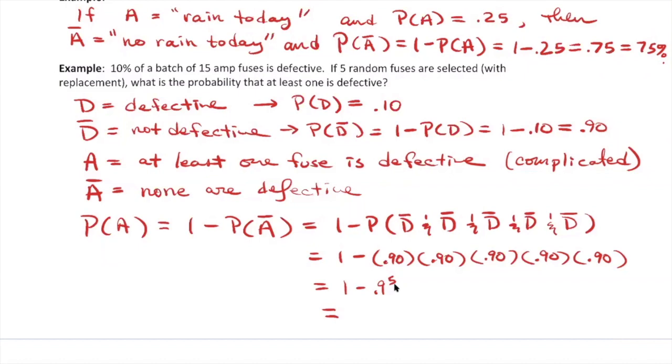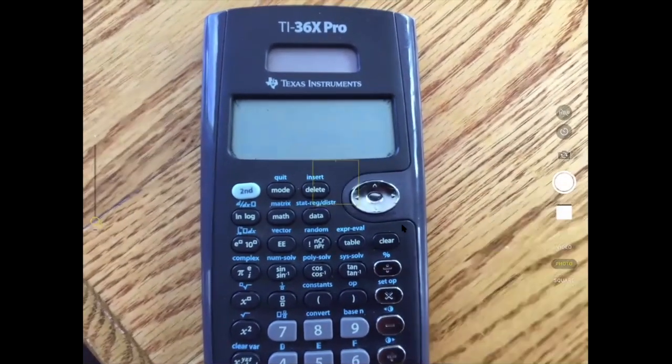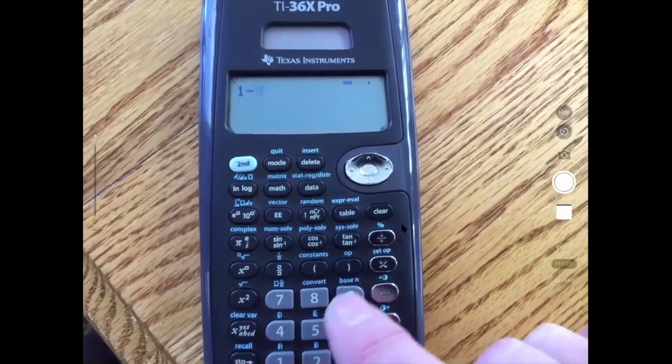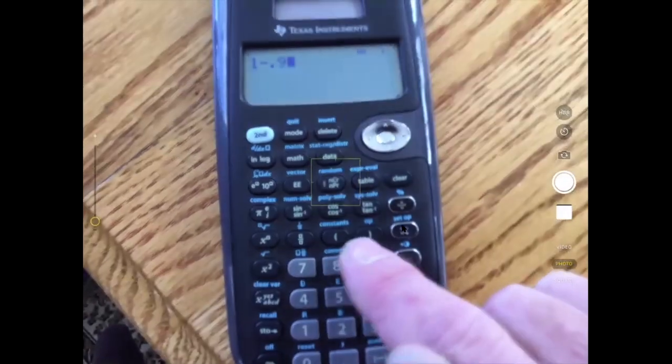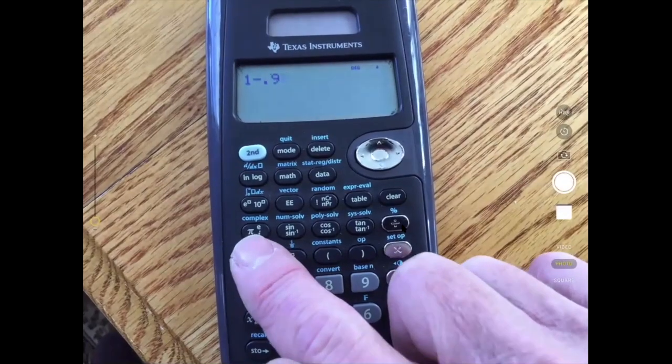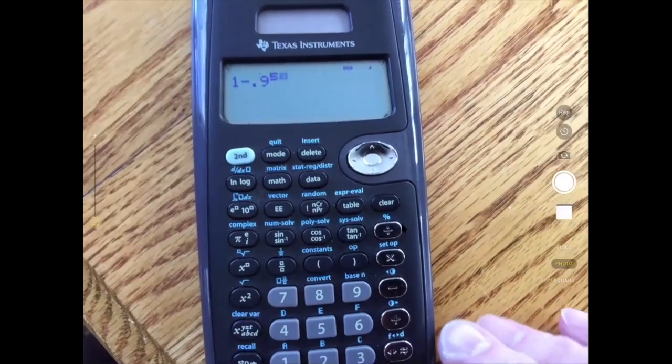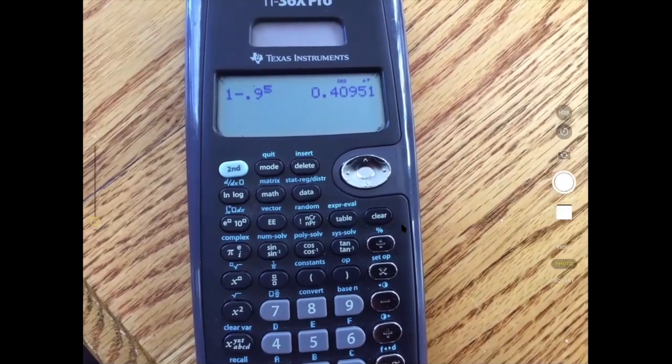Now, on your calculator, you have an x to the blank button. It's hard to show a calculator. Ooh, I could do this. Just real quickly, I'm going to go to my camera and make sure you guys are with me here on using weird exponents. So turning on, clearing my screen. So it was 1 and then minus, I'm going to type a 0.9 and the exponent button I'm pointing at right now. So to the, and again, it's the fifth power, so I'll press the 5. 1 minus 0.9 to the fifth, 0.40951 is the probability.